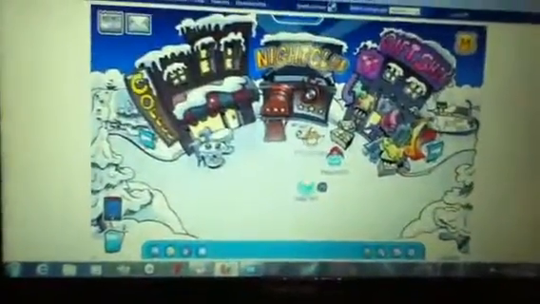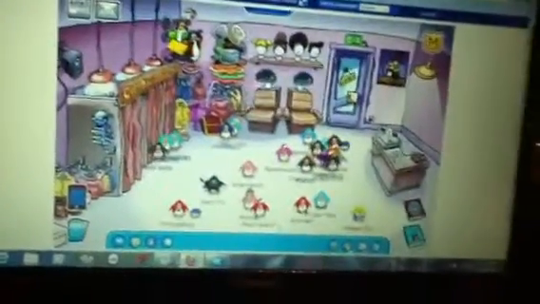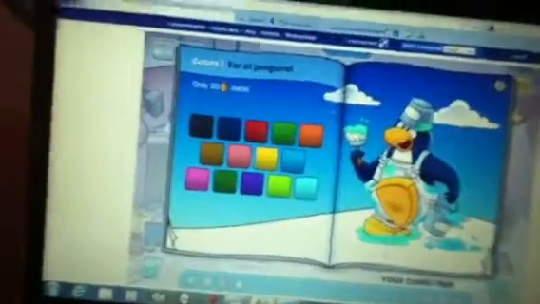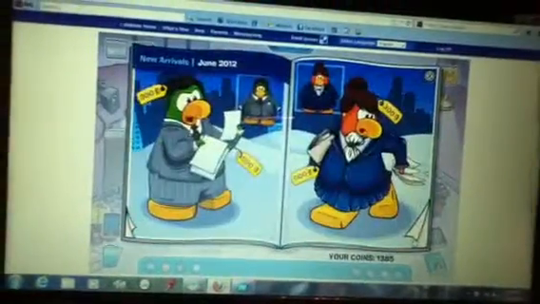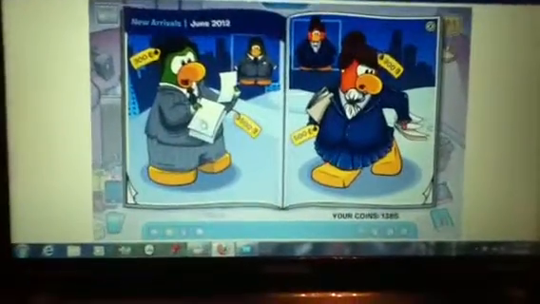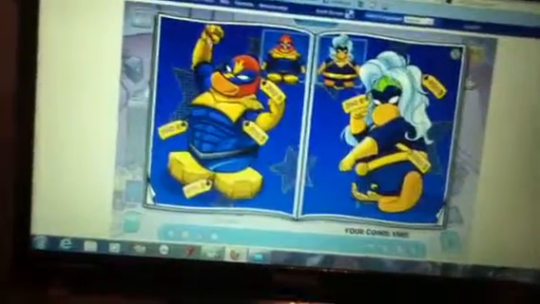Okay, yeah. And then if you go into the gift shop now, this is in June 2012, where it's the superhero catalog. See, it is June 2012 right there. I will show you how you can get some capes. So first one is, let's see, I don't think there's one on here. Yes, there is. So there's a piece of paper right by his flipper. Click on that, there's a white cape. And then here, his fist. Gonna click on that, that's a blue cape.